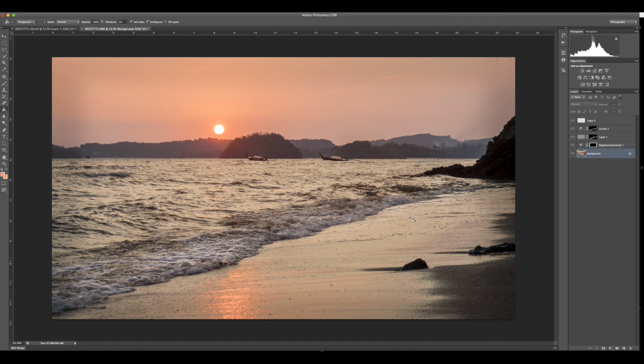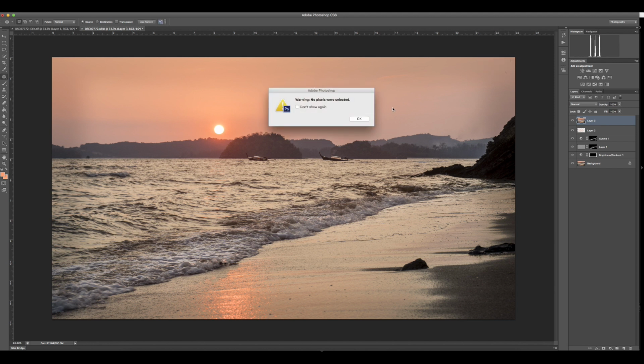Last thing we're going to do is get rid of some of these stray branches up here. So we're going to go ahead and select everything and press Command Option Shift E, and that's going to create a layer of everything combined. We're going to go over here and we're just going to select these little branches out real quick. They should be real easy to get rid of. You can do this a couple different ways. I found that I like using this tool a little better because I can control exactly where I'm pulling it from. So that's all that.